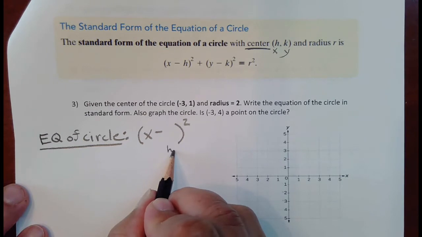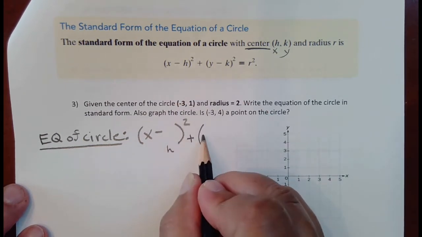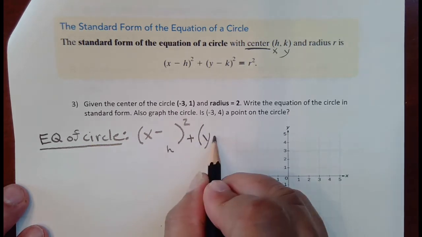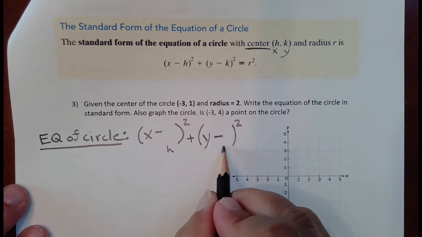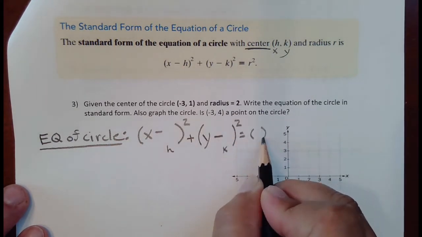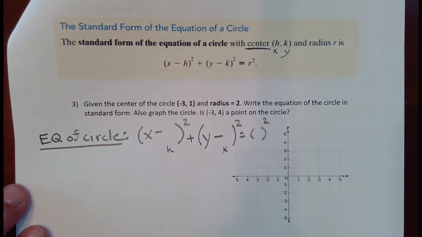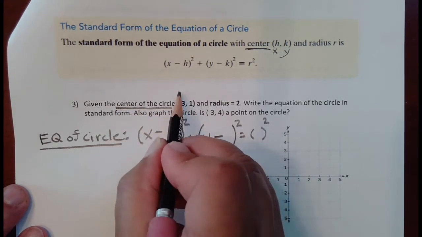All of that information is given right here. It says the center of the circle is -3, 1. This x value stands for the h. This y value stands for the k, what they call h and k. So h goes right here. It is a -3. The k value goes right here. R value's 2. And then clean that up a little bit.